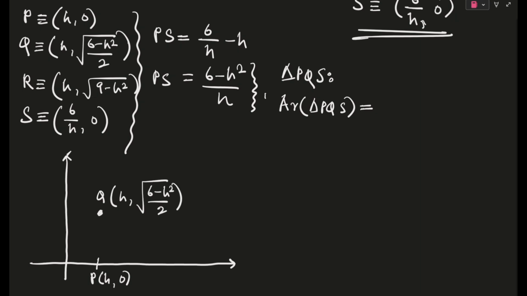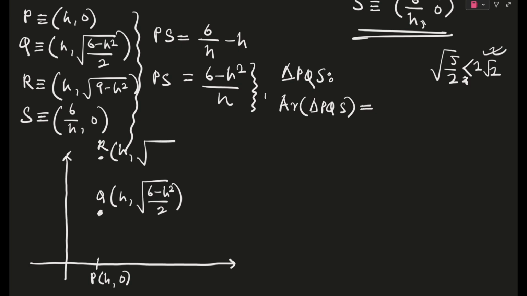And going to R, if we compare root of (6 minus h square) by 2 and root 9 minus h square, let's take an arbitrary value. Let's say we take h = 1, so this is root 5 by 2, and if we take 1 here, this is 2 root 2. So root 2.5 and 2 root 2, which is 2 into 1.14. So if we compare the values, 2 root 2 will be greater. So if 2 root 2 came out of root 9 minus h square, I guess R will be somewhere here.